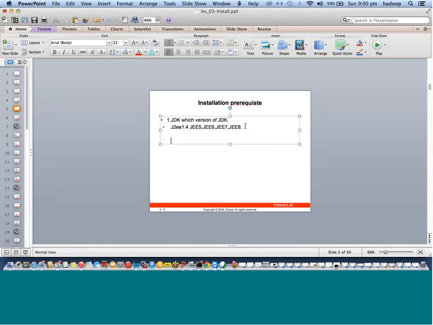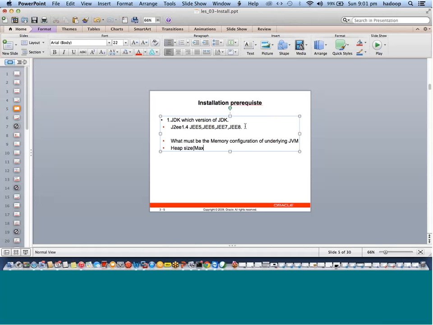Second important thing is what must be the memory configuration of the underlying JVM, right? I mean to say, what should be the heap size?